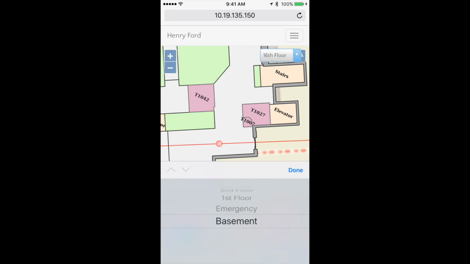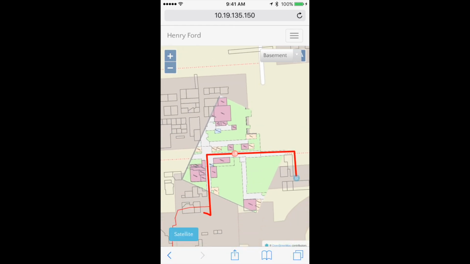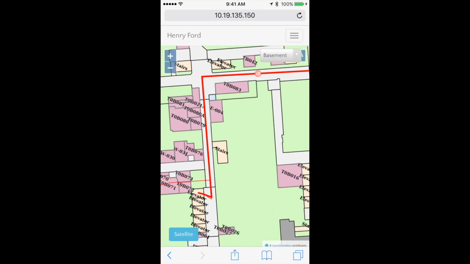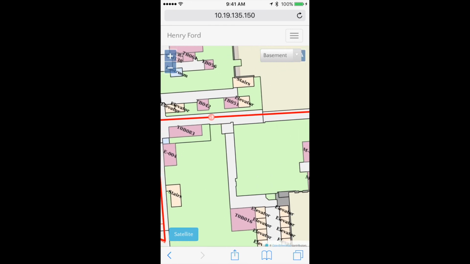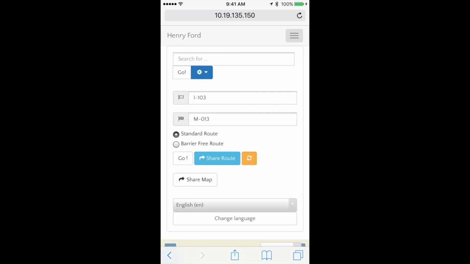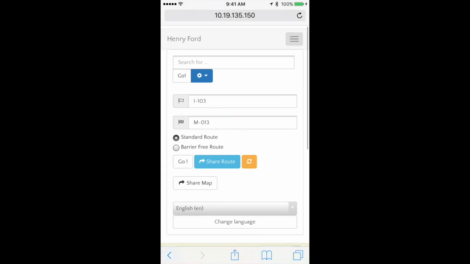So we have the scroll here. We go to the basement, click on that. Now that's going to change the view to the basement. If we pinch out, then we can see the route in the basement. So even without the blue dot on a phone, you can get a good route inside the building. This is going to be available to us if we build a website. It just makes sense to have this available, even if we had a full-on app with the blue dot.